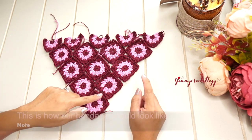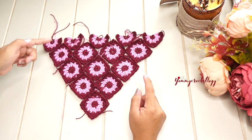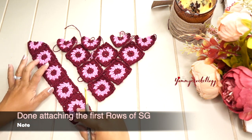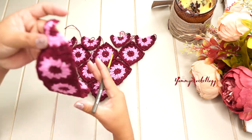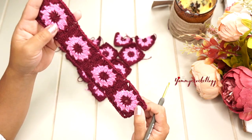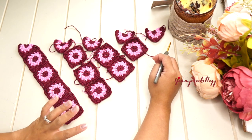Then we will single crochet each side together. I already have here the first row or group of granny squares attached to each other. I use a single crochet facing the wrong side. My previous tutorial of the bandana hairpiece used a jig or join as you go. This one is using a single crochet method to attach them.